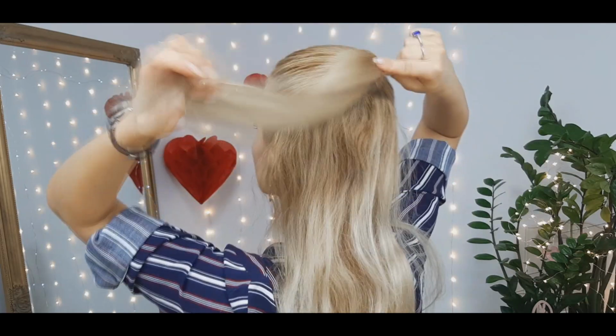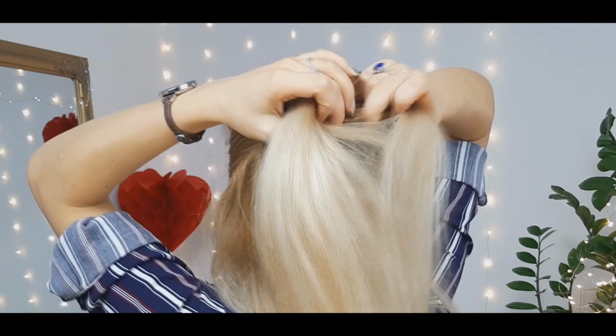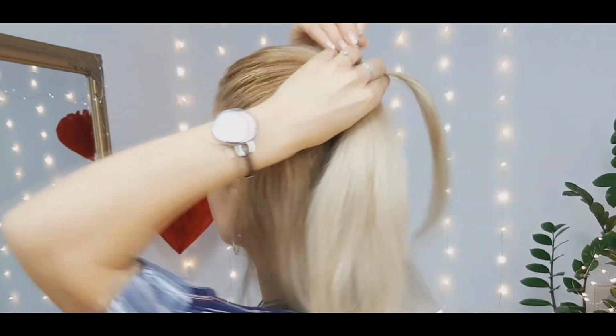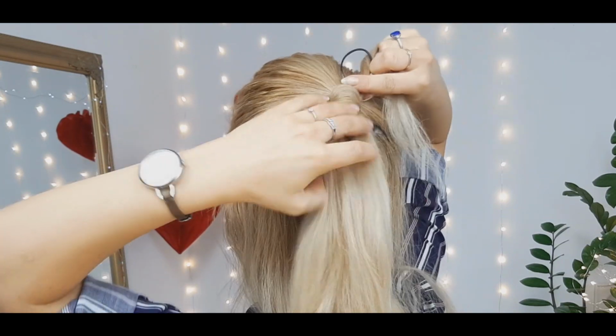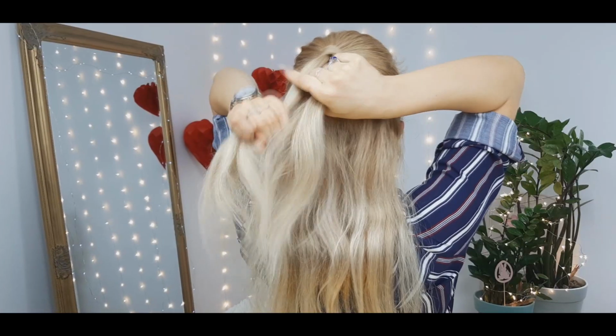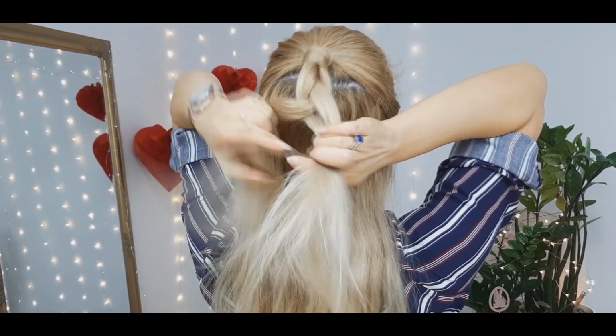So without talking, let's get started. For our first hairstyle, we'll brush our hair back and then select our top section like I'm showing, making sure everything is nice and smooth using a comb. Comb it through and tie this top section with a clear elastic. If you have time, you can hide the elastic using this tool, or wrap hair around the elastic and tuck it in underneath, like in pretty much all tutorials. Or you can leave the elastic as it is if you don't have time, and divide your created ponytail into 3 equal sections and make a simple 3-strand braid.